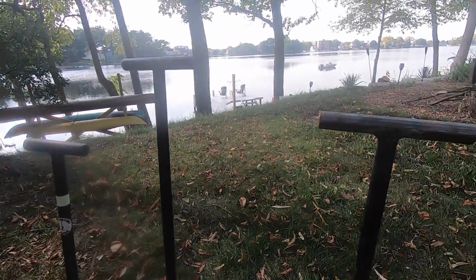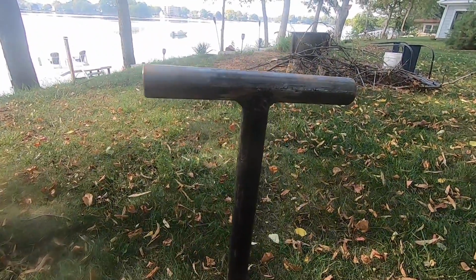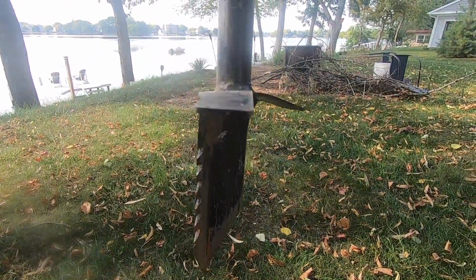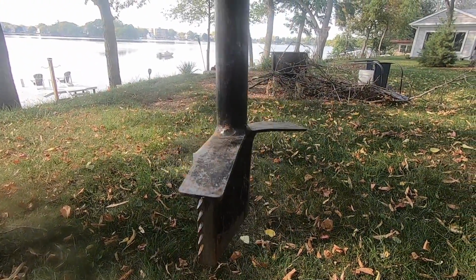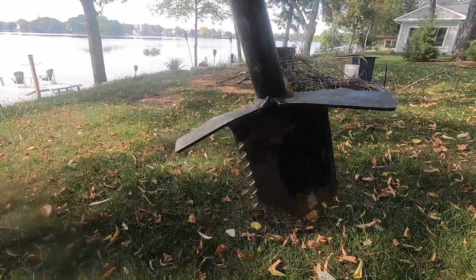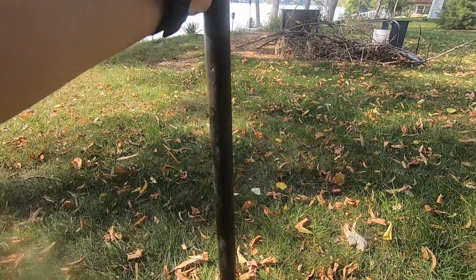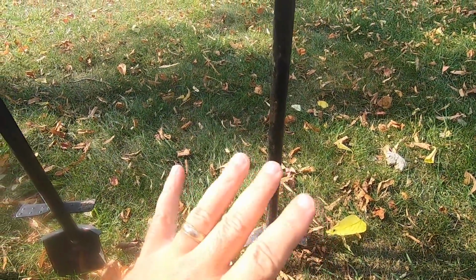This is actually the first shovel I bought. I bought it in a hurry. I didn't really pay close attention. It's quite heavy, but really here's the issue: just a really inferior design. I think one of the very first times I dug this, placed it in the hole, the actual spade here bent on me. So this is not a review of the different shovel manufacturers.